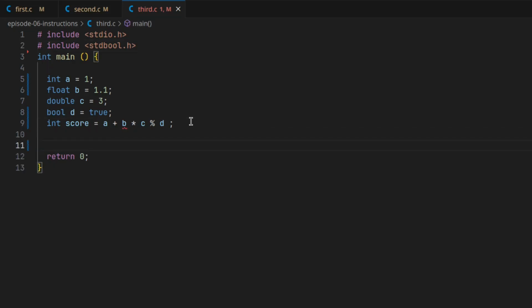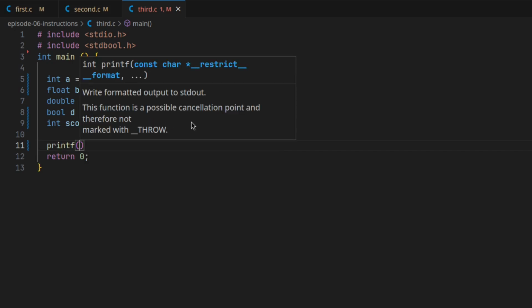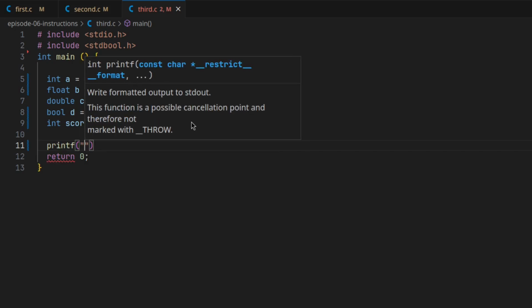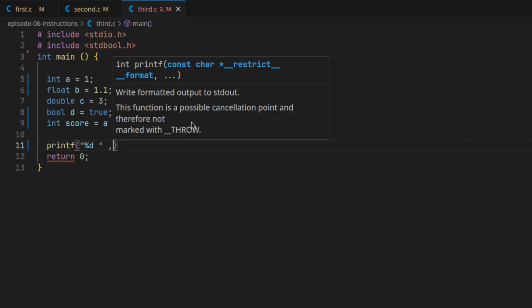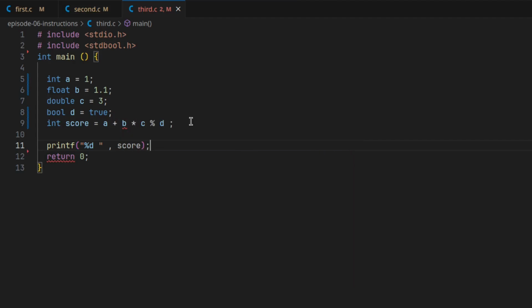Let's print out the score variable. printf %d and score. Why the error? The expression must be of integral type.